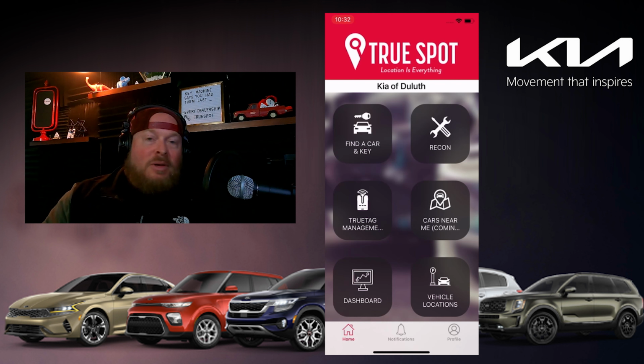Now, what about the question of what if I want to tag something that isn't a car, right? I have all these jump boxes that walk off. I've got these temp tags that guys can't keep their hands on. Okay, same thing. Well, if I come in here and I put Justin's temp tag or Justin's tag, whatever you want to label this, same process. Click that and go, okay, I'm going to add this as his stock number. So I'm going to do that this time, and I'm going to say, yeah, we'll add it as new. Why not? So now I have this manual entry that's named Justin's tag.